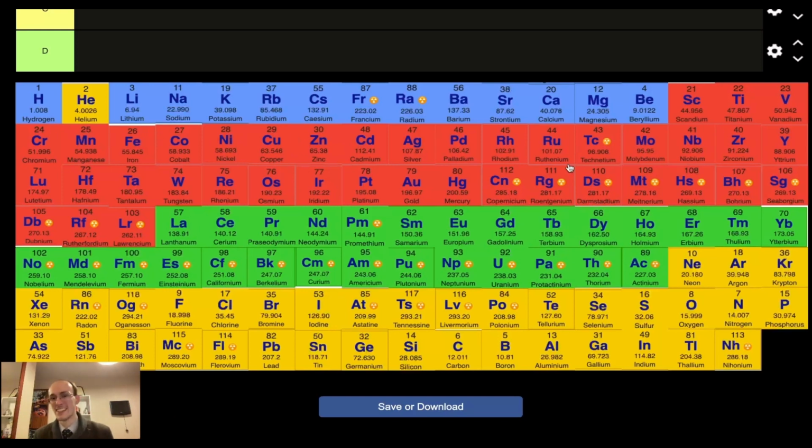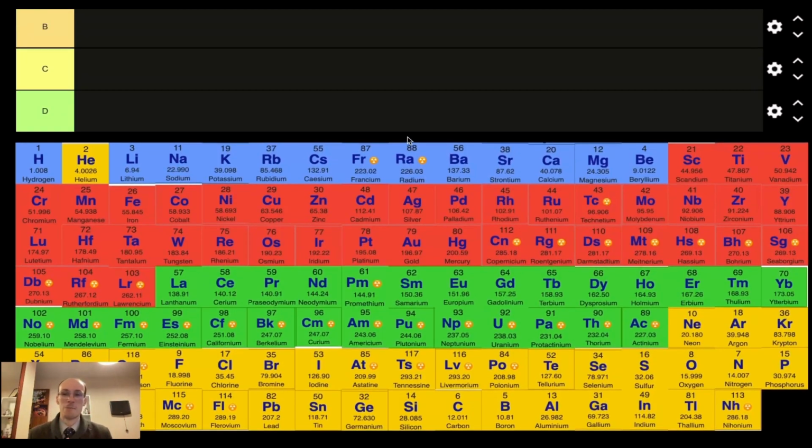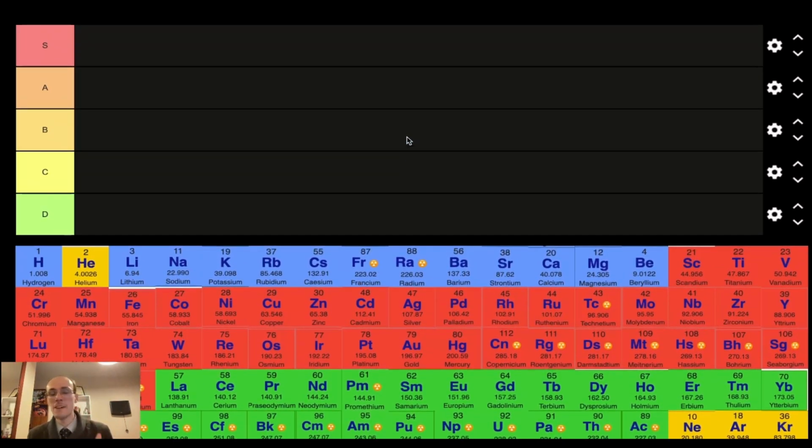If I was a chemist, I would talk about how the D shell and the S shell, you can have 4s but 3d, because the 4s electrons have a slightly lower energy than the 3d electrons. But we're not getting into a lecture about electron structure. We are here to rank the elements based on my whimsical opinion at the time when I pick them up.